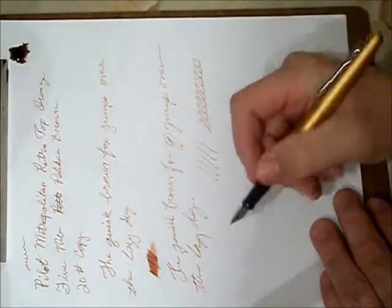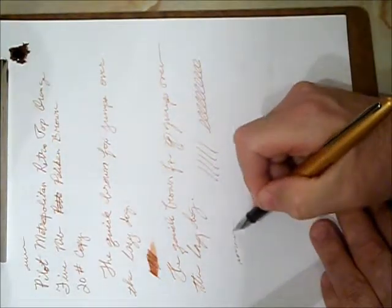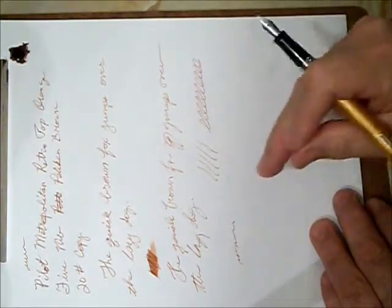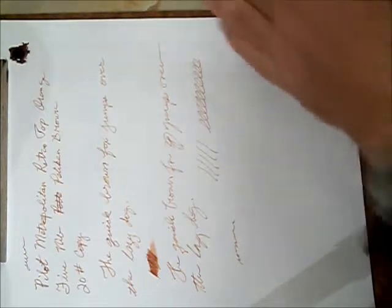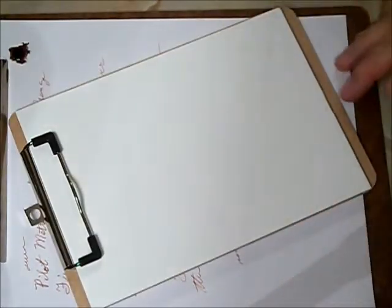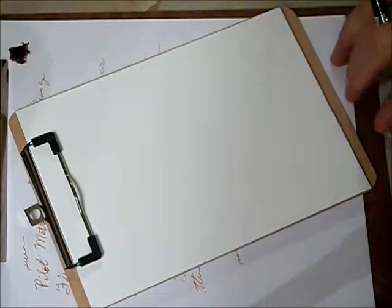The nib is just a bit on the scratchy side on this paper. But let's pull out the Tomoe River and let's see.